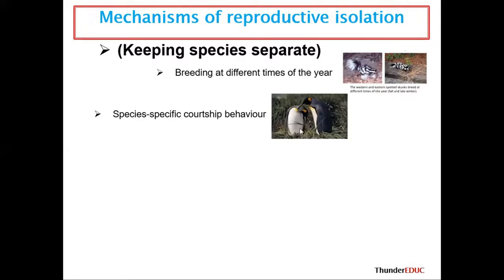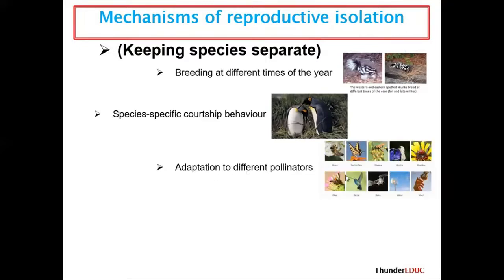species-specific courtship behavior. Like the way you do your courtship is different from how dogs do the courtship, is different from how the birds are doing the courtship. So it is different. We have different ways in which we do our courtship. We seek for sex differently. The way you do it and the way monkeys do it, it must be irritating you, and yet the monkeys are enjoying the same story as humans. So if the way we do courtship differs, then automatically it could lead to isolation.